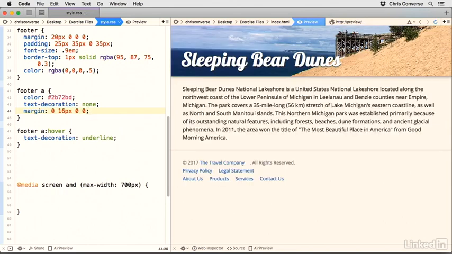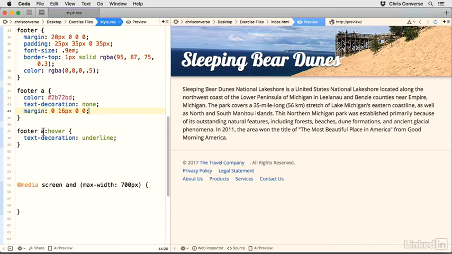At our semicolon, I'll save my file, reload in the browser. We'll now see that all of the anchor links have a 16 pixel margin on the right. However, the link for the company has a 16 pixel margin on the right, and we have a period here. So we're going to fix that in a moment.